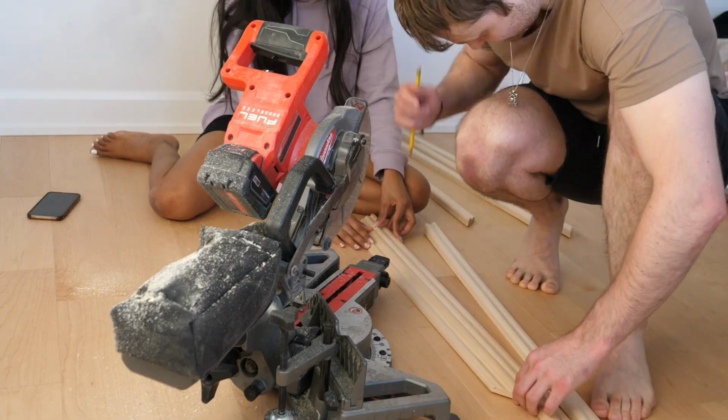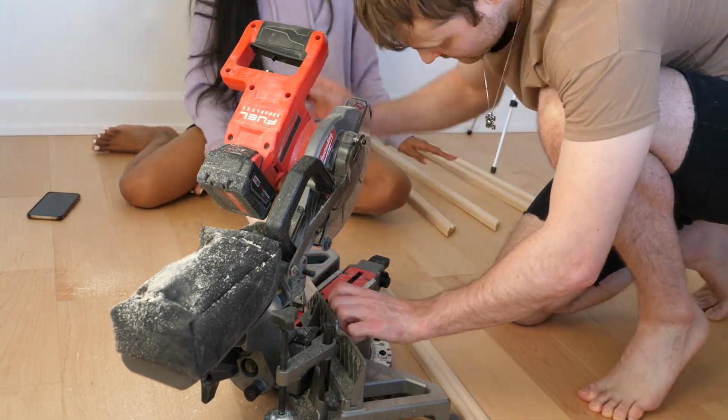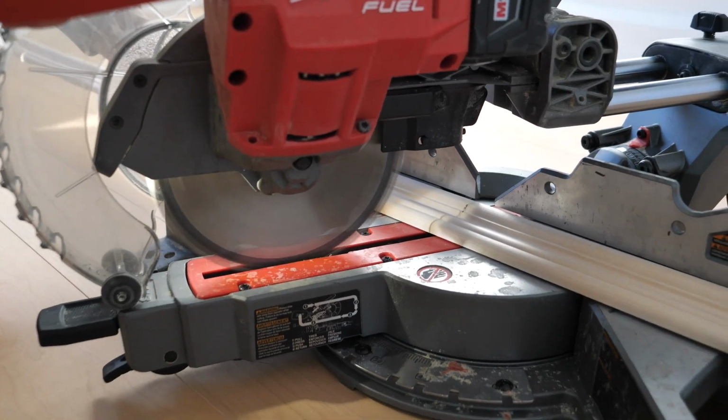We did it in sections, so we did all the tall, long upper panels at once. We would do the one, make sure it was exactly the size that we wanted, and then use that one as a guide for the rest of them so that they would all be the same size. There's obviously going to be a slight margin of error, so we tried to minimize that by using the first cut as a guide. It's gonna happen, but it should be okay anyway.